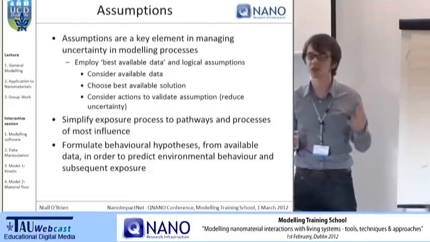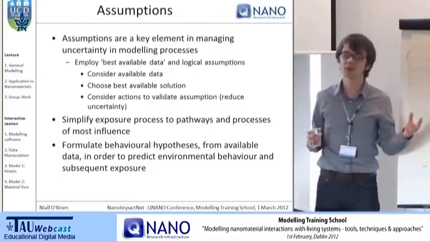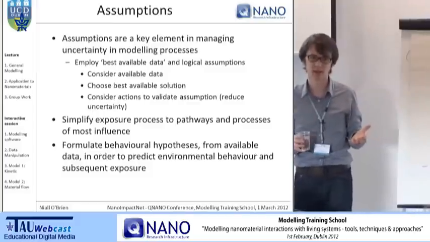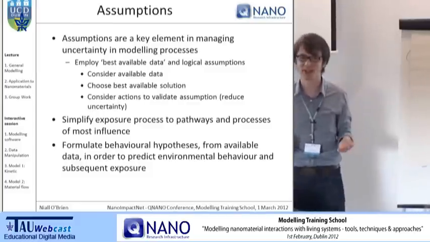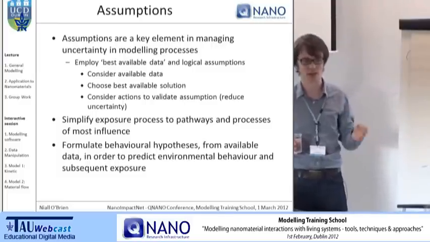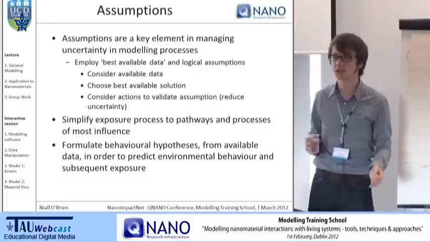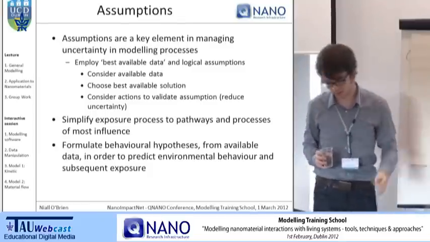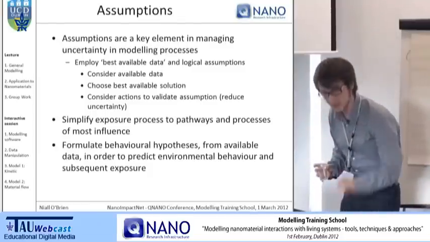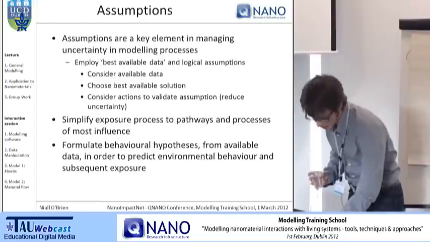You have to think, can I justify this? And if you've sent any models for review into papers, you'll find that justification is the key point. They want to see, why did you make this assumption? List all assumptions. Justify them to yourself and reference and justify. So list all assumptions you make at every point in your model.